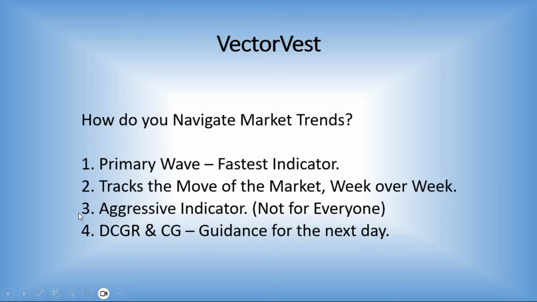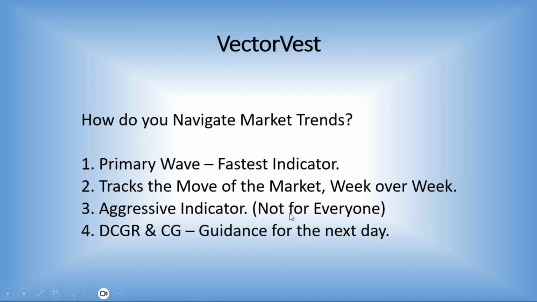So, primary wave is what we're going to talk about tonight. From a market timing perspective, it's one of the fastest indicators that we have. It lets us know what's going on in the move of the market week over week. Is the market higher than it was last week or lower than it was last week? It is an aggressive indicator, and it's not for everyone.